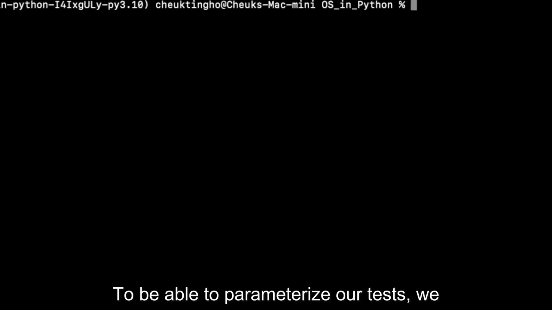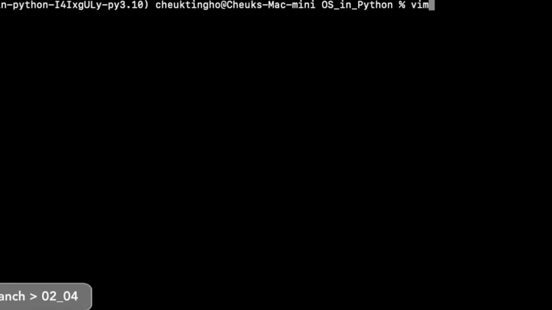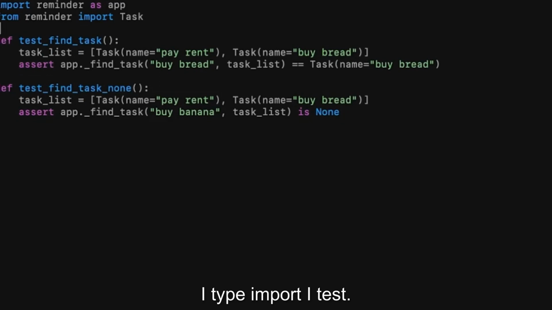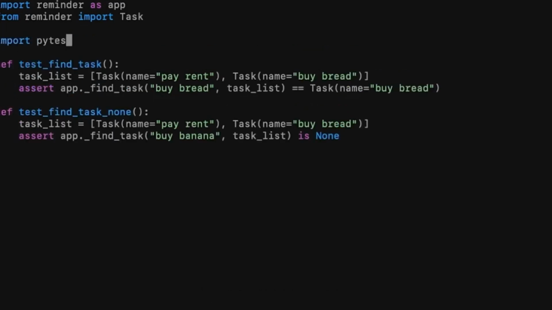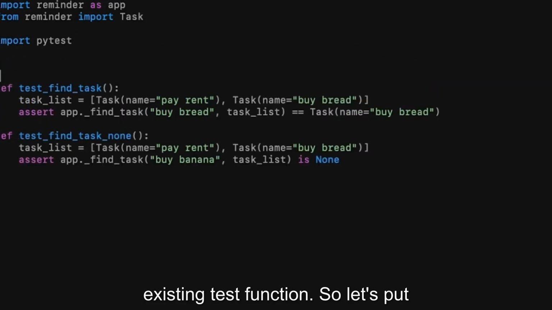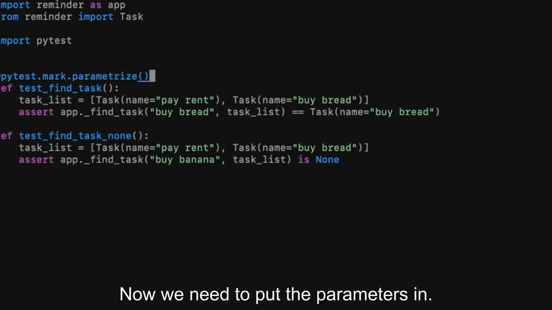To be able to parameterize our tests, we first need to add the parameterize feature to our code. So let's open it and import pytest with this feature. So I type import pytest, and then we add the decorator to the existing test function. So let's put it on the first one. Now, we need to put the parameters in.